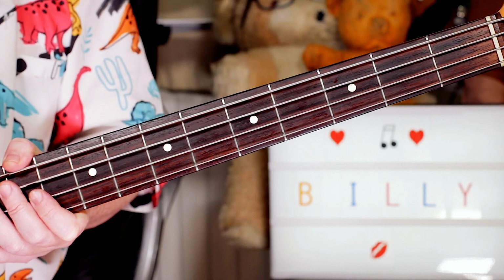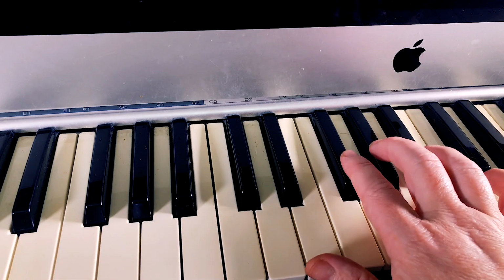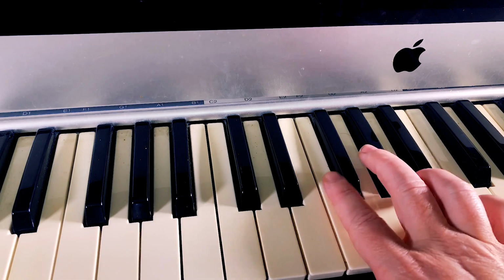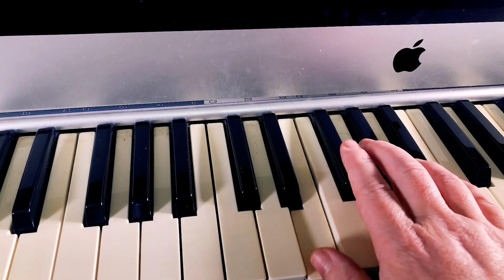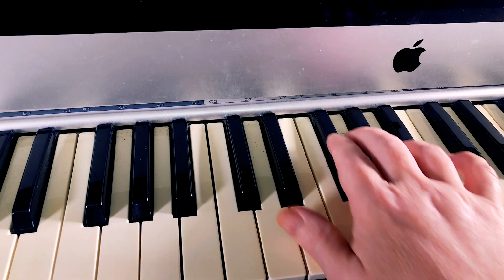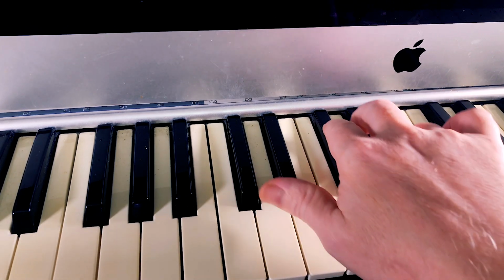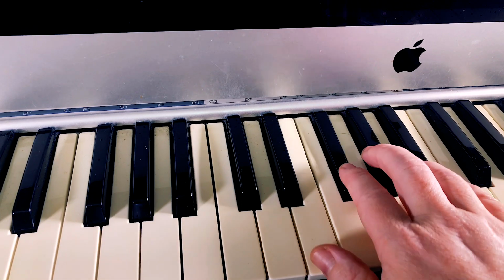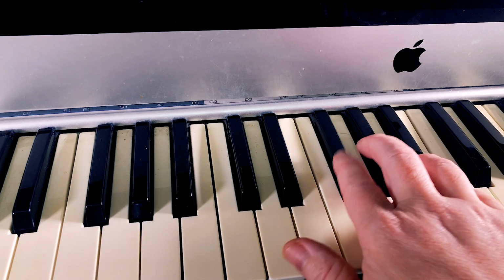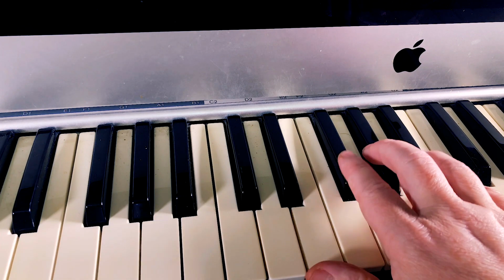Okay, so next we'll take a look at that little keyboard part. For the keyboards, I start with F sharp, E, F sharp, B, then F sharp, D, F sharp, B. Then I go to F sharp, C sharp, F sharp, A, twice, and then back to the start, and that just repeats.